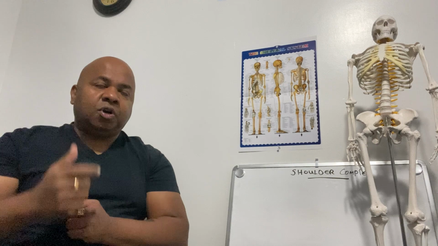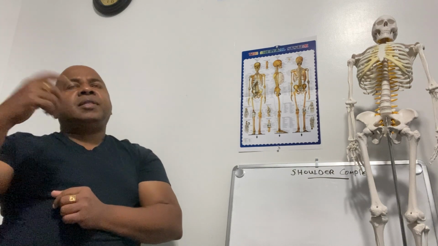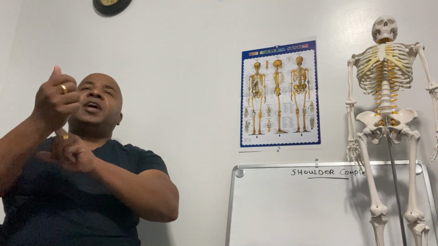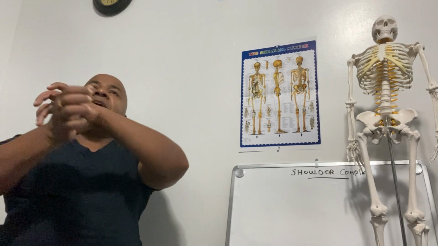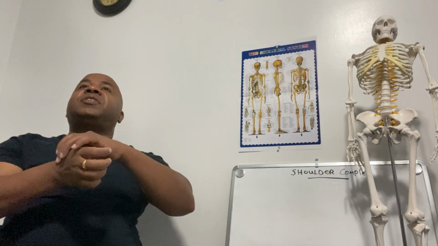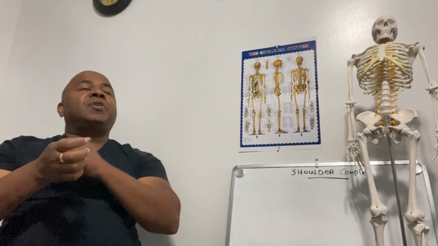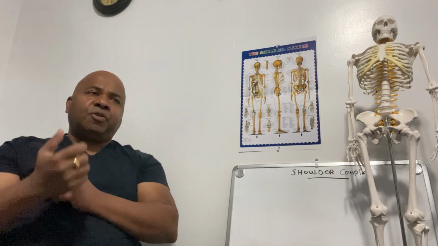Another example for the trapezio metacarpal joint of the thumb is an example for the saddle joint. Then the condyloid joint. The temporomandibular joint is an example for the condyloid joint. Another example is the radiocarpal joint between the distal end of the radius and the first carpal bone. Which is the first carpal bone? Scaphoid. The scaphoid and the radius, the joint.